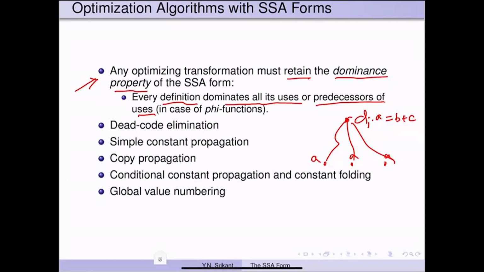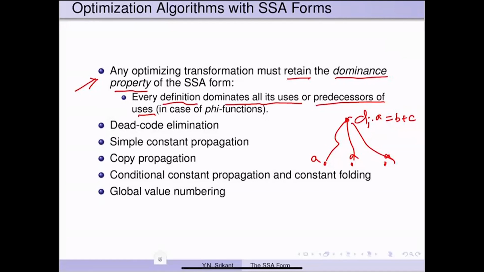This is a very important property of the SSA form, and it is guaranteed at the time of construction. Any optimizing transformation must make sure that after the transformation, the dominance property is retained. If that is not so, then the transformation is incorrect.